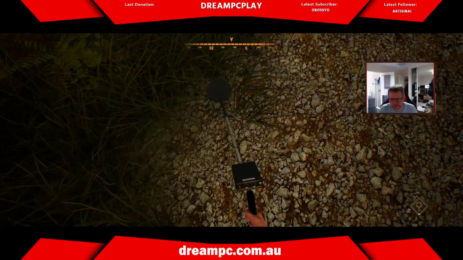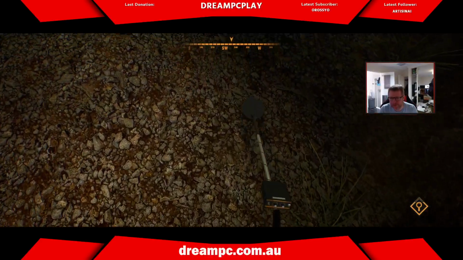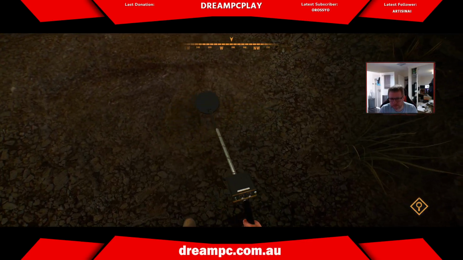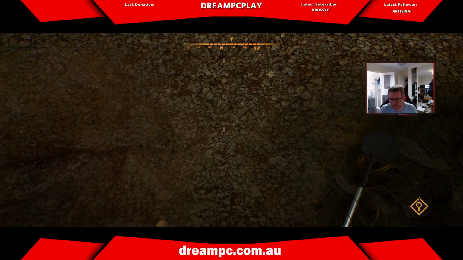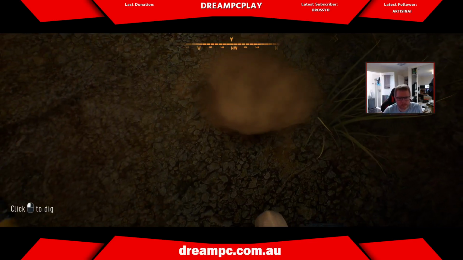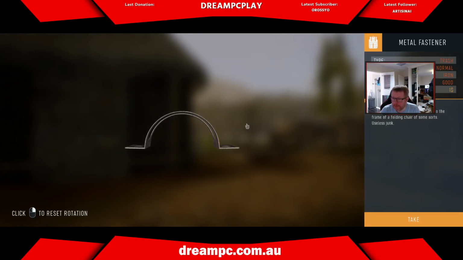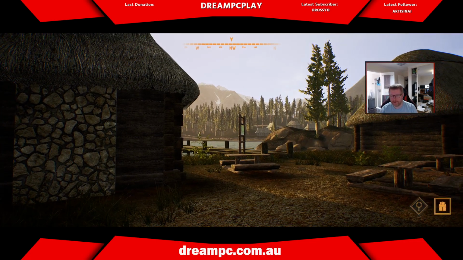Oh, another one. Better not be another ball cap. Or a nail. If nothing else, we're cleaning up this place. Oh, where is it? Last bit I find a bit tricky. Something new. Is it a fire extinguisher clip that holds it to the wall? A metal fastener that was attached to the frame of a folding chair of some sort. Useless junk. Damn. This is hard. Okay, what's next?